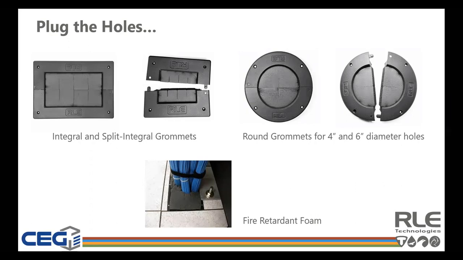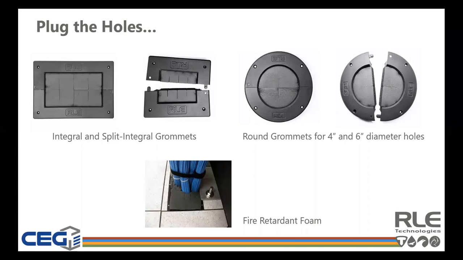So let's take a look at what we've got here on the slide. Floor grommets: holes in the floor that have cables coming up through them. So you've got existing holes that have cables coming up through. How do you plug that? Because you need to clamp around the cables. You've got two typical flavors, rectangular cutouts or circular. And you can see from the slide here, if you've got existing cables coming up, you can have a grommet that can be separated. So you can clamshell the cables, whether that's a rectangular opening or a circular opening.